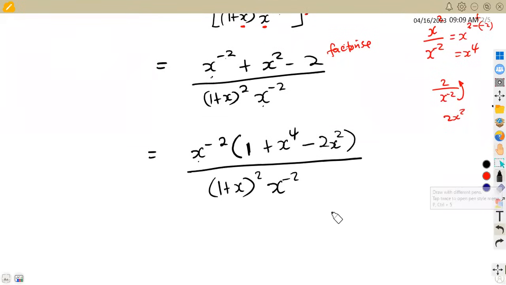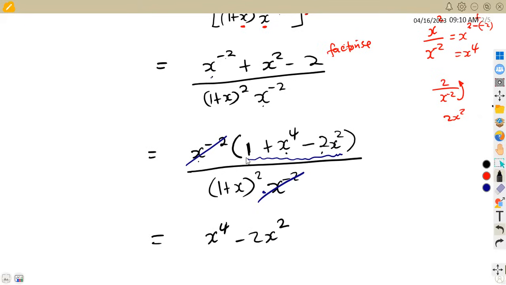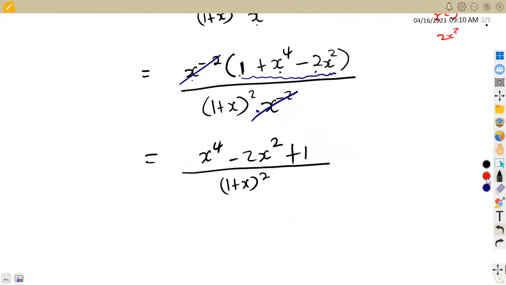so that we'll work with a remaining expression, because these two is a multiplication. So we can divide these two out. We no longer have the x to the exponent of -2. So which means we are just remaining with a normal expression in the numerator, which we can rearrange as x to the exponent of 4 minus 2x to the exponent of 2 plus 1, everything over 1 plus x to the exponent of 2. All right. Which means in the numerator, we can simplify, we can factorize.